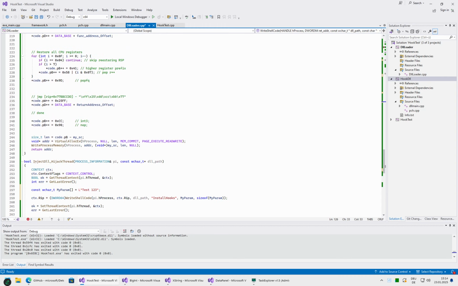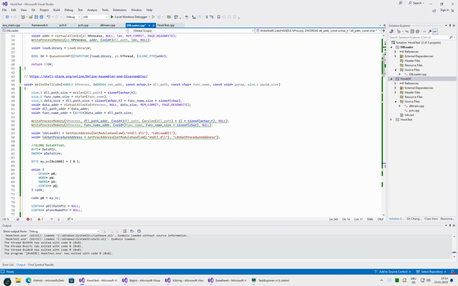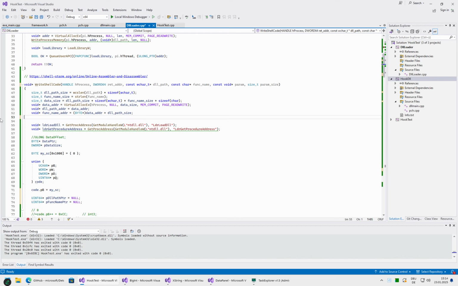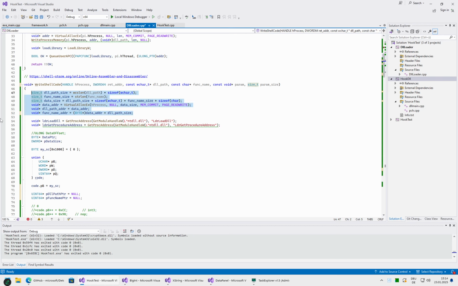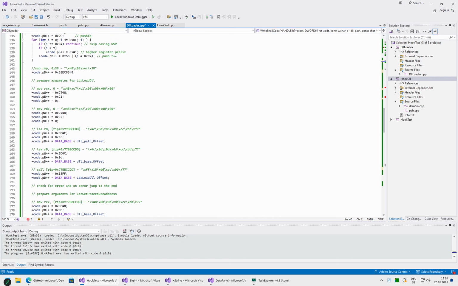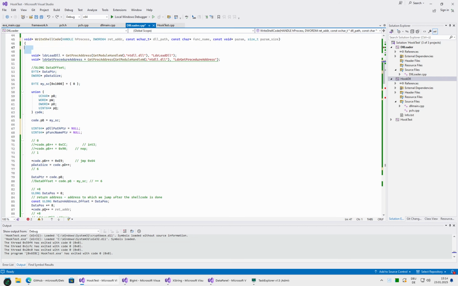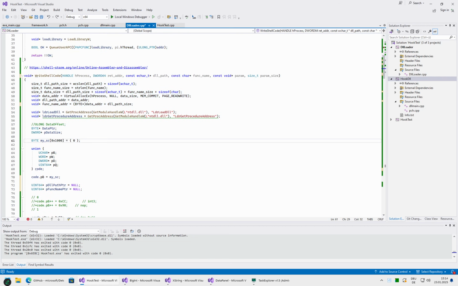So we have the addresses, and now what we will do is here we need to calculate a new length, so we can move some of the stuff downwards. So this can go, this we will grab for now, and the next step will be of course adding the size we need. So let's leave it on the top for the other because we need the size and stuff for other applications.